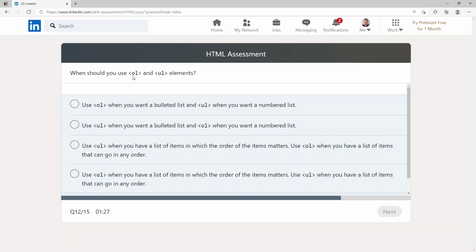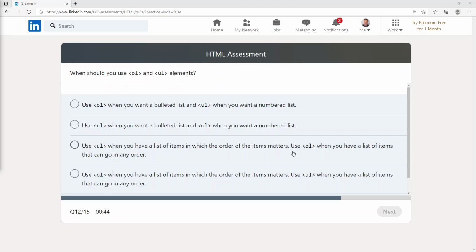When should you use OL and UL elements? Use OL when you want a bulleted list and UL when you want a numbered list. Use UL when you want a bulleted list and OL when you want a numbered list. Use UL when you have a list of items in which the order matters.